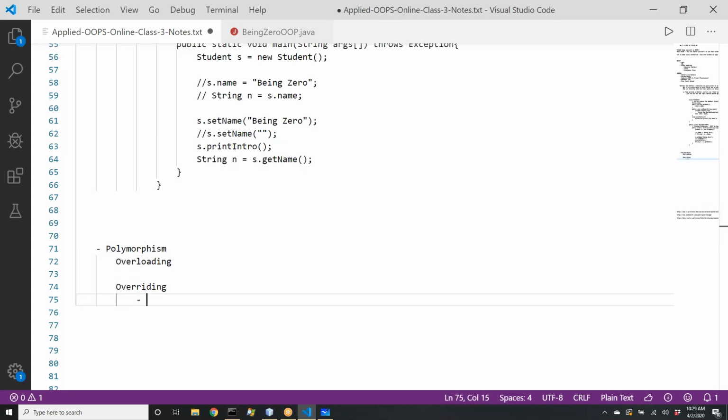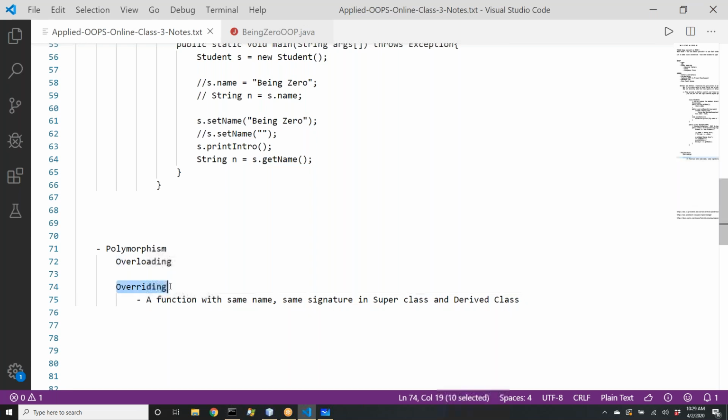So overriding means a function with the same name in the superclass and the derived class. So the function has the same name, same signature also. Such a thing is called overriding. You have changed the behavior of the function. When you change the behavior of a function, you are overruling, you are saying, hey, I'm overriding you, I'm taking control over you, I will be preferred.